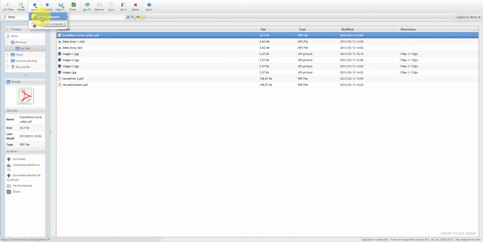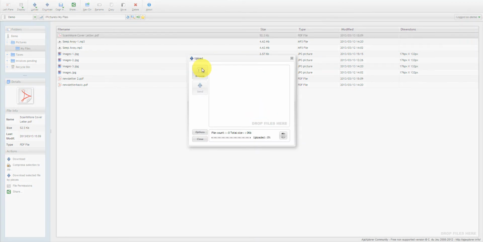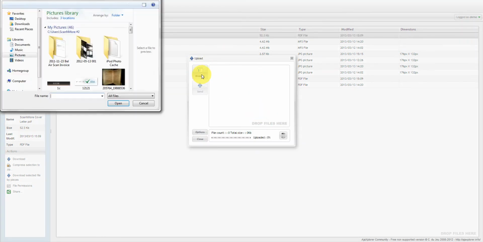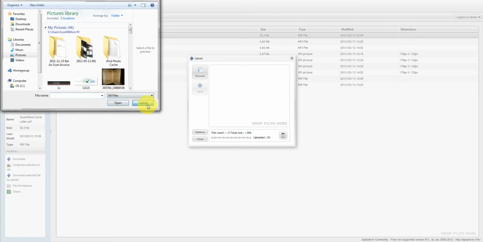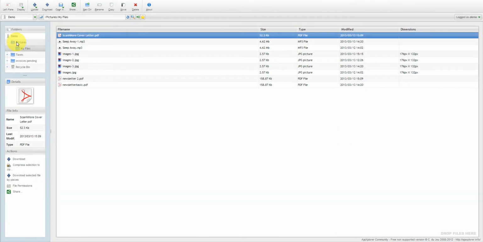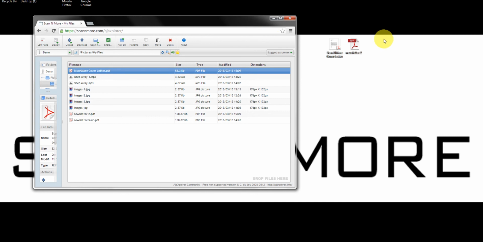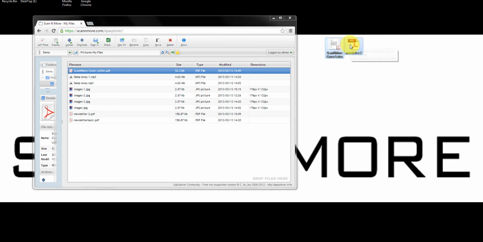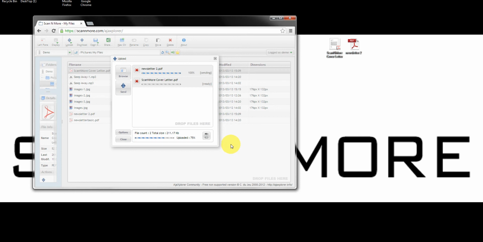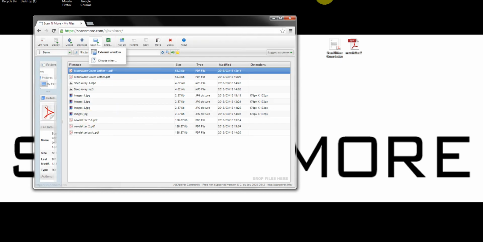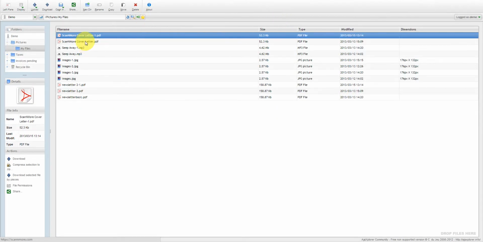This next button is the upload button. There's two ways to upload into the software. You can click this button and it's going to pop up a window, and you can click on the browse button and search for your files this way. Or, once you open up the folder, let's say you want to put new files into this My Files folder, you would just minimize your window, highlight files, and drag and drop directly into the window, and it would automatically upload those files. It's a straight drag and drop upload. That's a nice benefit to have with this software. And there you go, your files are now uploaded to the repository.